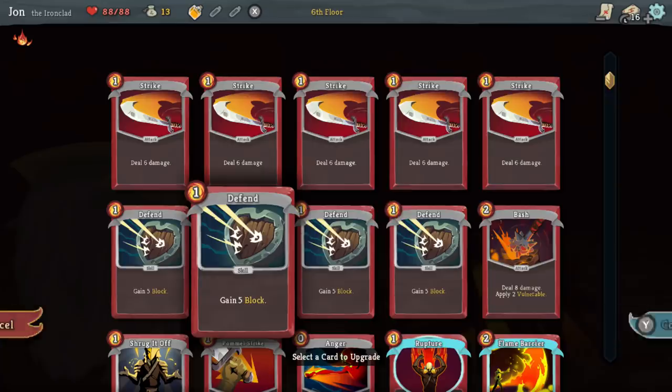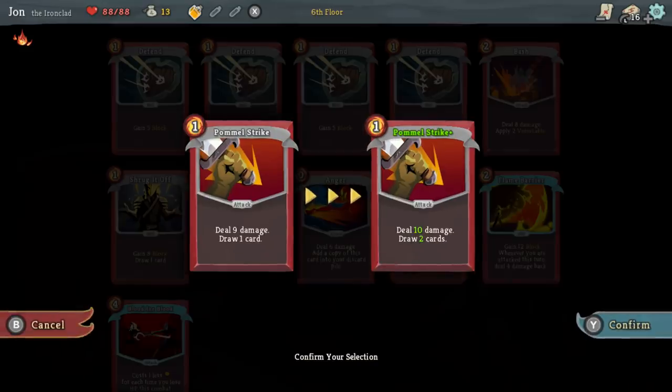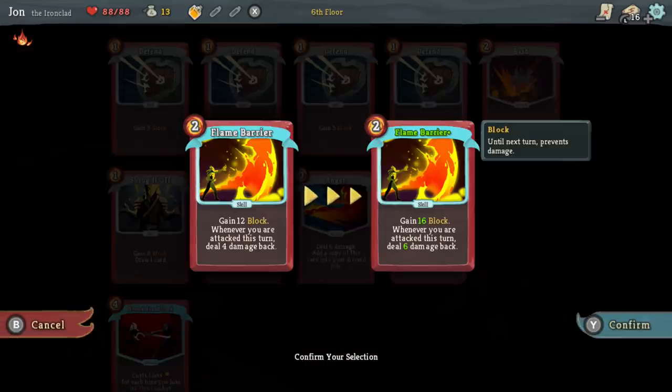A block goes up from 5 to 8. But yeah, sometimes some of these cards get really good. So Pommel Strike is up to 10 and also draw 2, which is kind of interesting. What else do I like, by the way? Yeah, that new Flame Barrier.